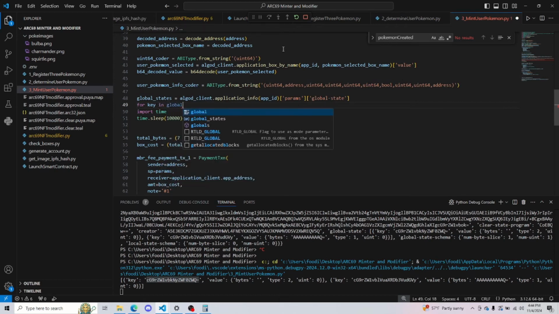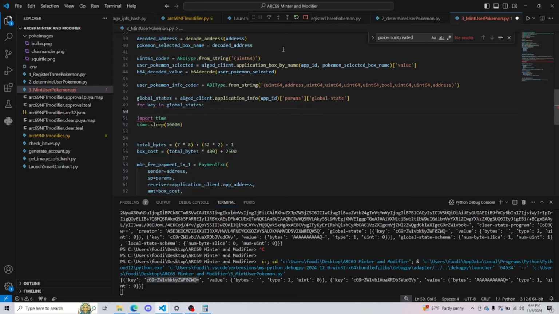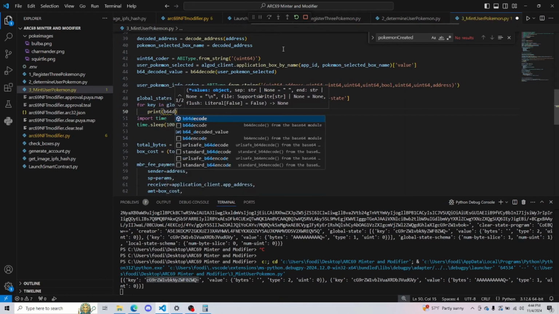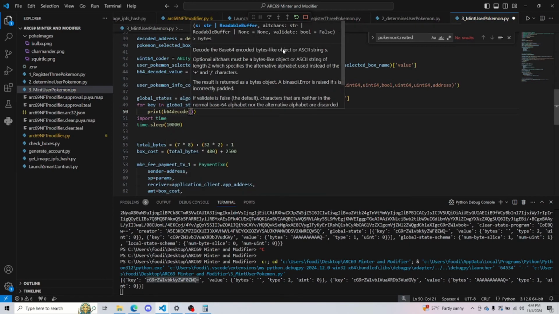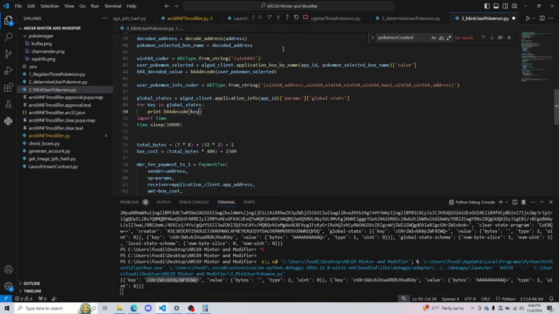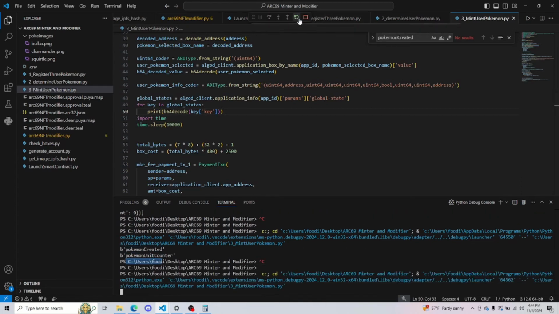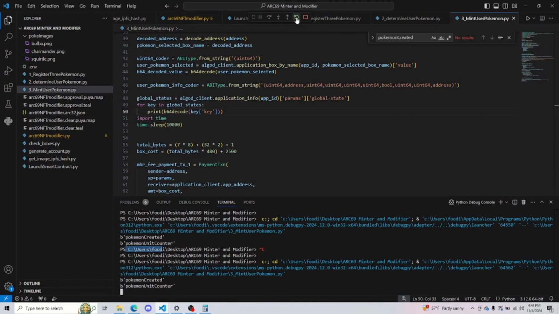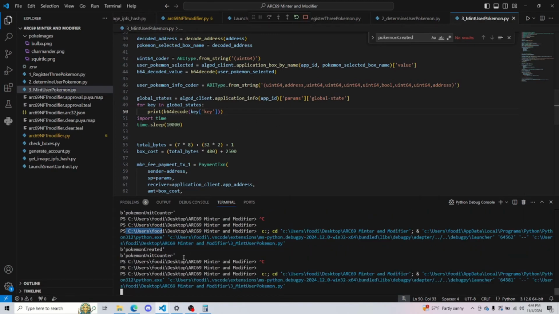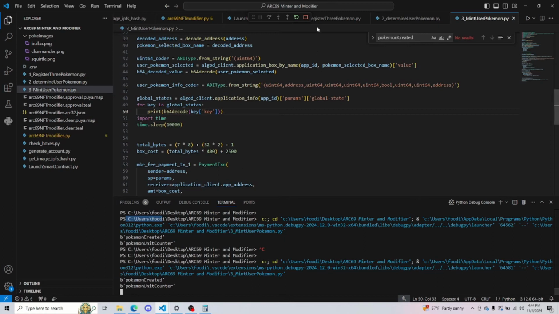For key in global states, print B64 decode key, and we need the key value. Okay, so Pokemon created. Let's refresh, see if it changes. Even if it doesn't, it might be safer to verify which one we're indexing.